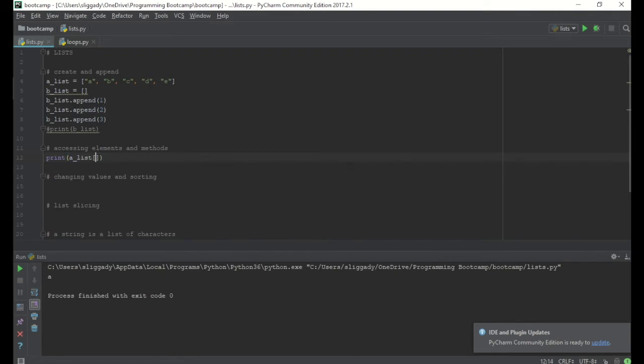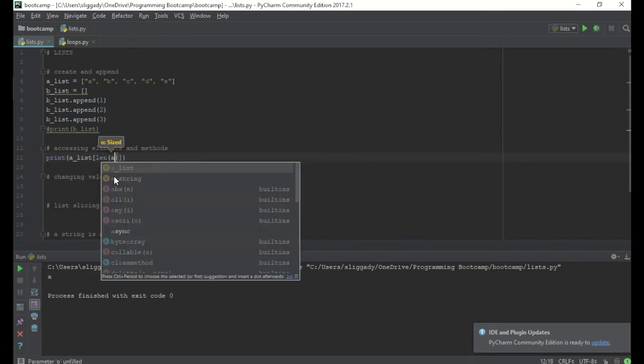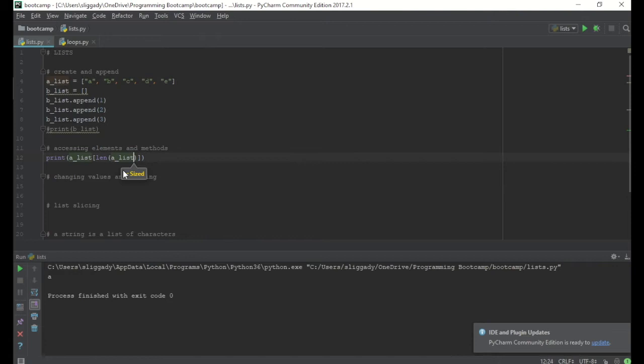So we can also use the inbuilt length function. To get the last thing in the list, that would be at the length of the list minus 1, because we start at position 0. So in this case, this will return E to us. Using negative indices, we can also use -1 in Python to get the last thing in the list. So if we run that, we would get E returned again.